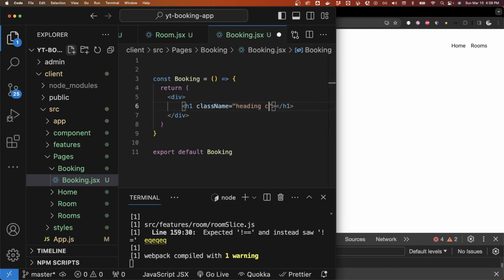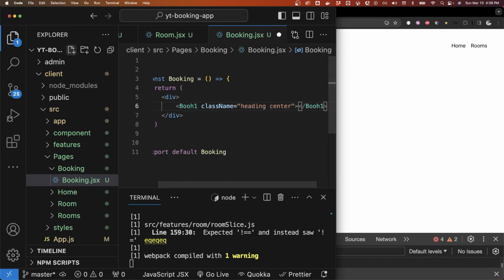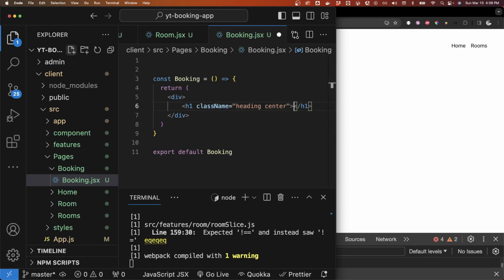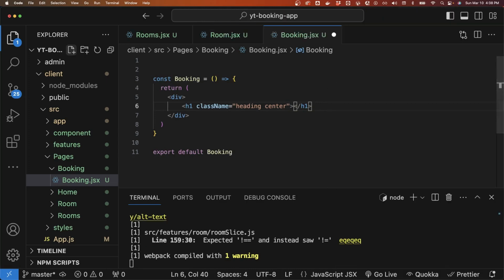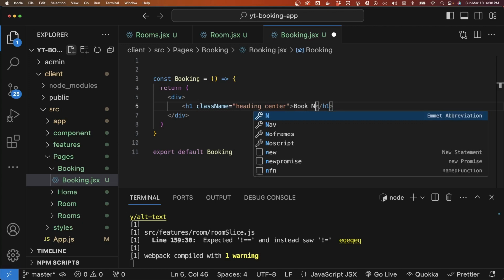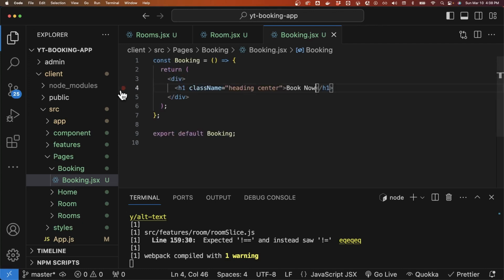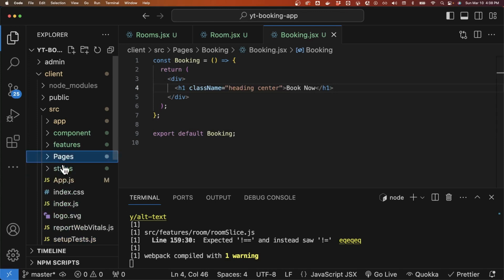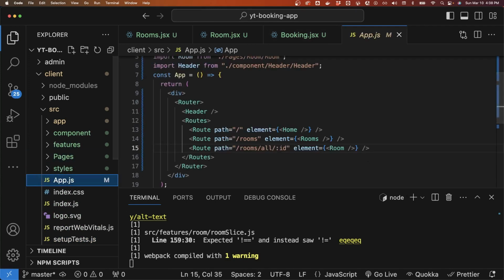Let's put it in the center. Let's say book now. Let's save.